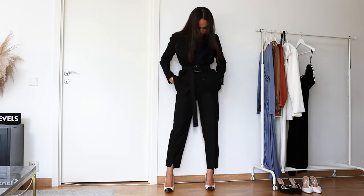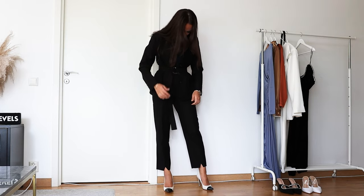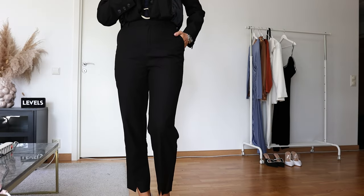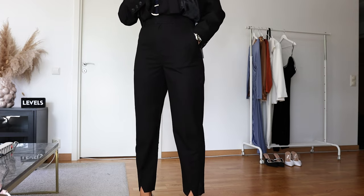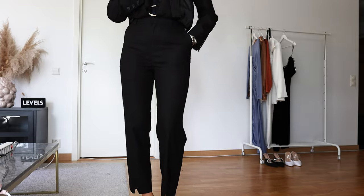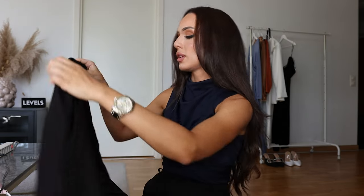So this is outfit number one. I really like the blazer — I think it's very cute. It's not a traditional blazer. The pants are nice but honestly I think they're a little bit too big for me. I don't like the fit of the pants, but they're kind of cute. I'm just gonna show you the front. It doesn't have any color. I think the fitting isn't what I was expecting, but the seams are very good and it's very well done.